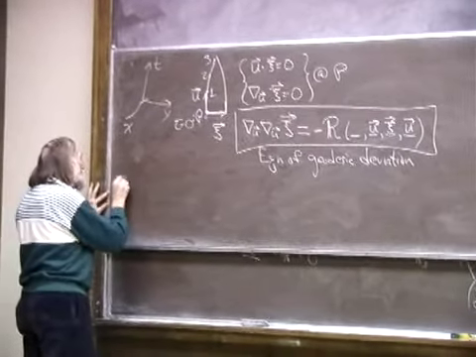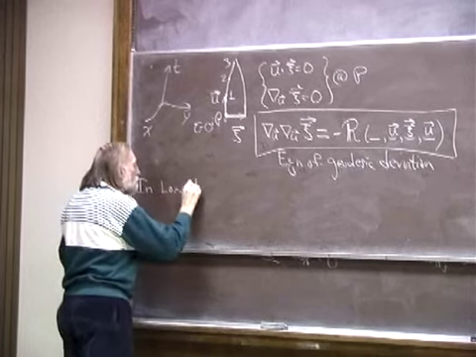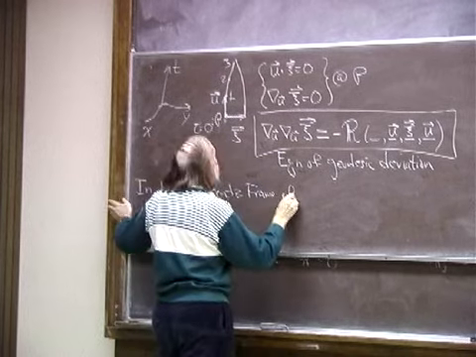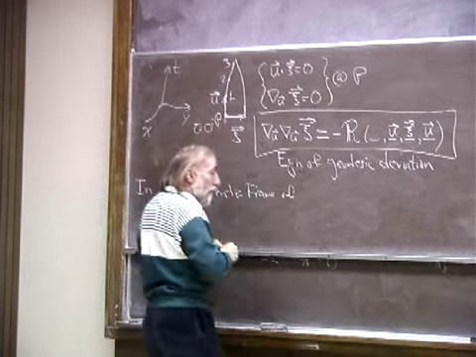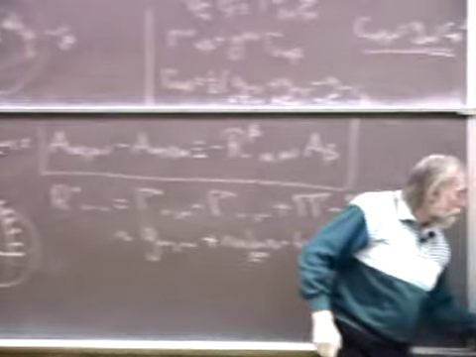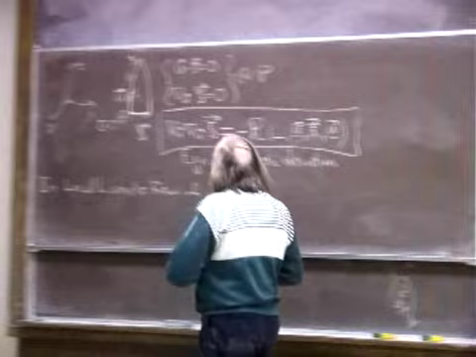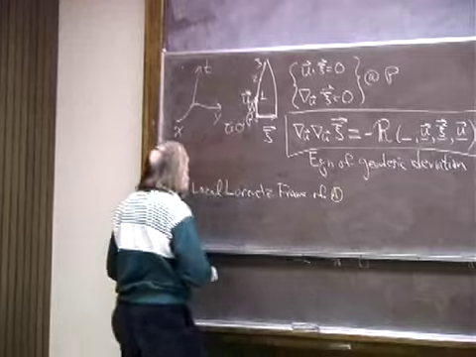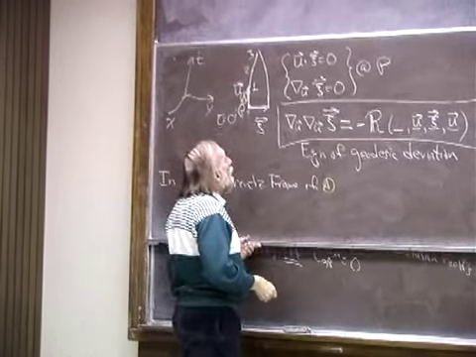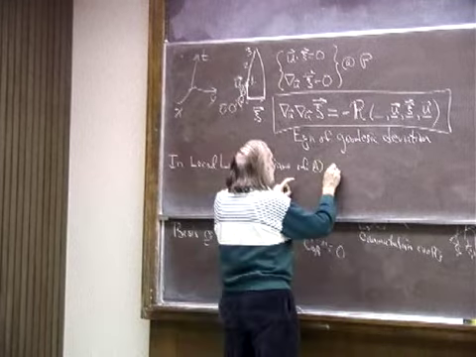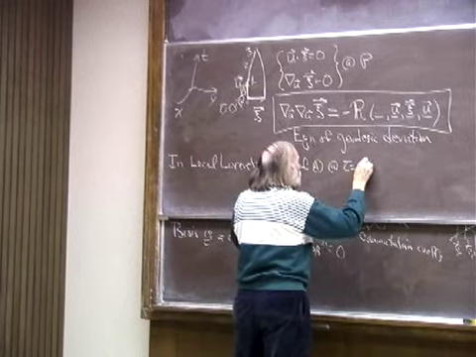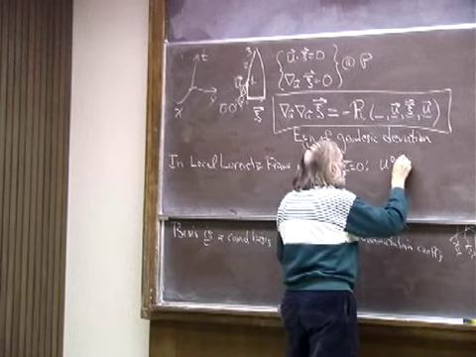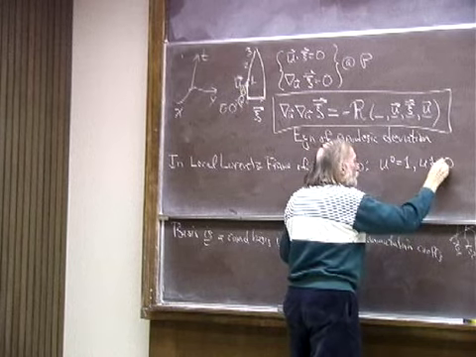Now, in a local Lorentz frame of, let's call this particle A, the one on the left. Let me label them up here. The local Lorentz frame of particle A at this initial time tau equals 0, the four velocity of this particle has a time component that is 1, and it has spatial components that are 0.